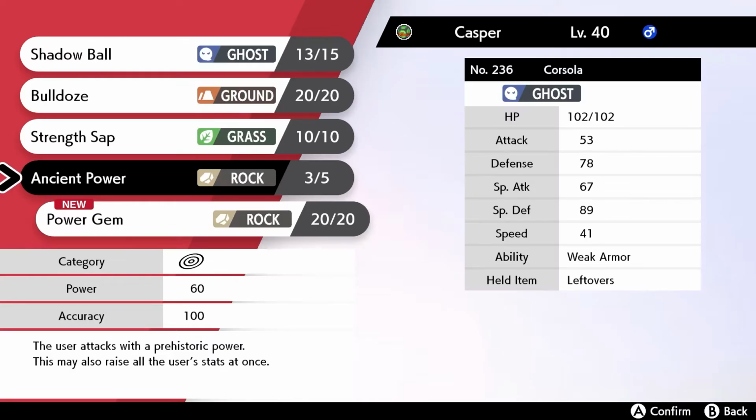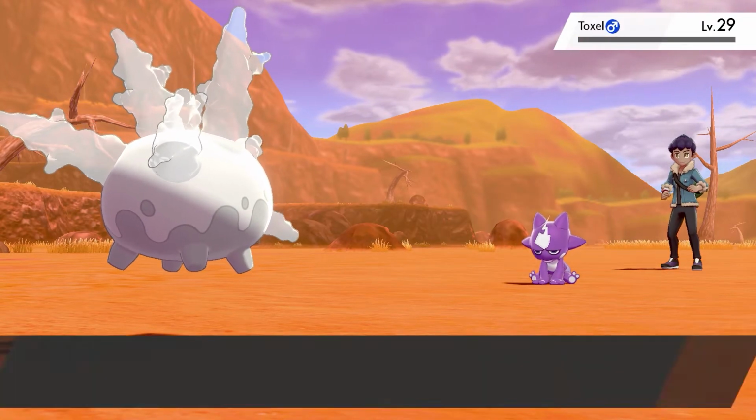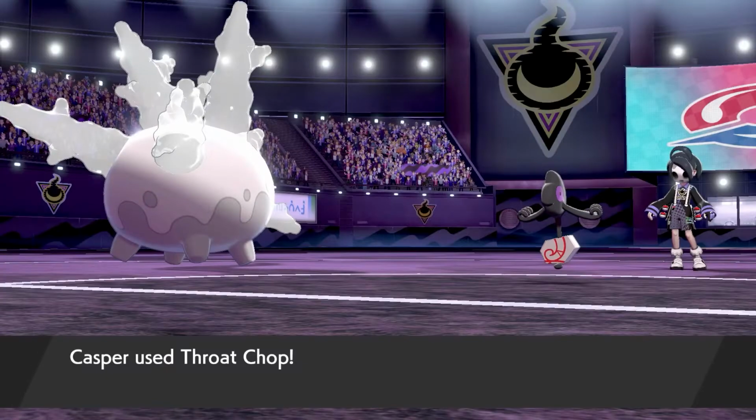I use it to replace Ancient Power. Silicobra is a one-shot with Shadow Ball. Toxel is last and is a one-shot by Bulldoze. It's time for the 4th gym. But first, I teach Casper Throat Chop. Why? For the wings!